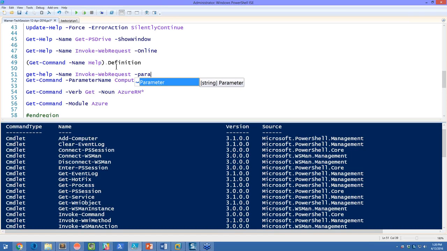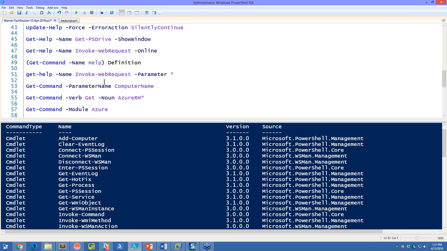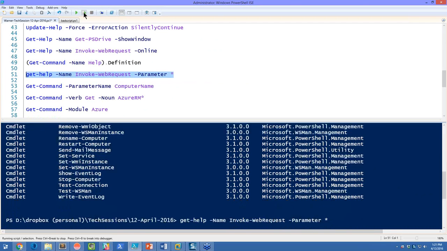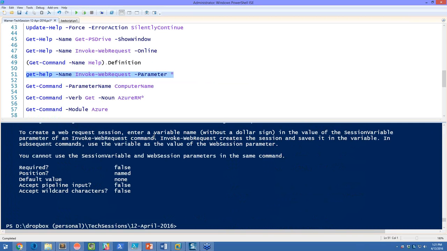So you can type just a stub of a command and have it finish it. And it'll also drop down parameters. And even when parameters have a collection of predefined values, you can get those from the ISE as well. So I'll do tab completion. And if we do a parameter star, if you don't know specifically the name of the parameter you're interested in, the asterisk, of course, is a wildcard that means give me all of them.